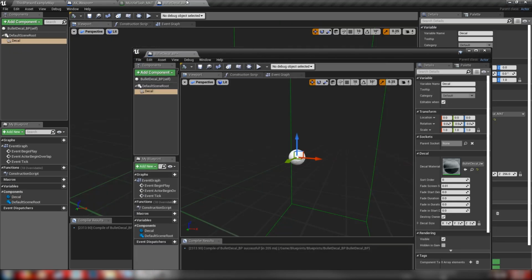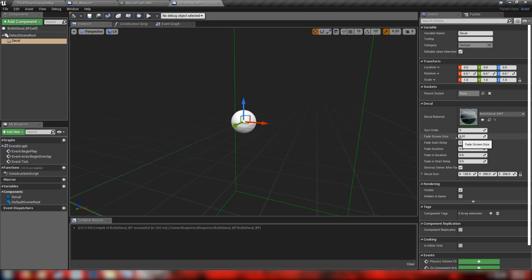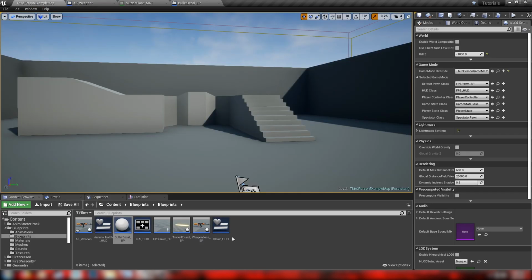But one thing that we can do is over here on the right we have our fade. So we've got our fade start delay. Set this to like 5 seconds. This will control the amount of time that the decal is going to be staying on screen. And fade duration, this is the amount of time it's going to take to fade out. So we'll set this to something like also 5. Save. Yeah, my apologies for that. I used the one from my notes and not the one from where we didn't make one. Oh well, my mistake. I hope that wasn't too confusing for you guys. I hope you just pushed through.